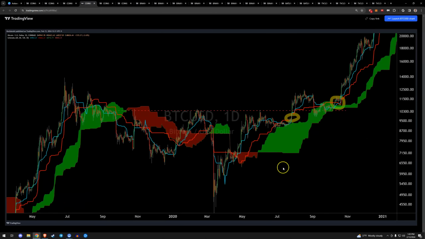If we dial it back all the way to post-COVID, post-halving, halving was about here, right, somewhere in here. Once again, the cloud is telling you, nudging you repeatedly, yes, we are in this broader consolidation. Yes, the world just exploded. Yes, we're in lockdowns. Yes, we have stimmies. Yes, everybody's miserable. But it's telling you repeatedly, get back in, stay in. Bullish TK cross with the breakout, bearish cross, bullish recross, which kind of fizzled, right?